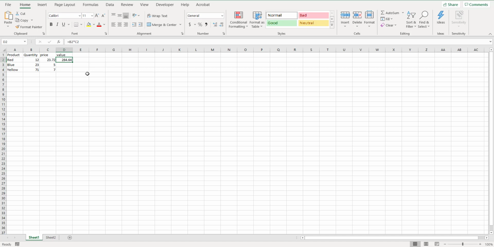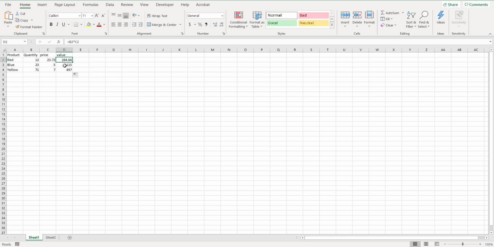And how I can do that is by using something called the fill handle. And the fill handle works basically like this. You see this little square in the bottom right corner of the box here? If I place my cursor over that, it changes to a plus sign, and I left click and I drag it down, let it go. It just copied this formula in the 2 cells I dragged it down to, but it did something very important, and that is called relative positioning.